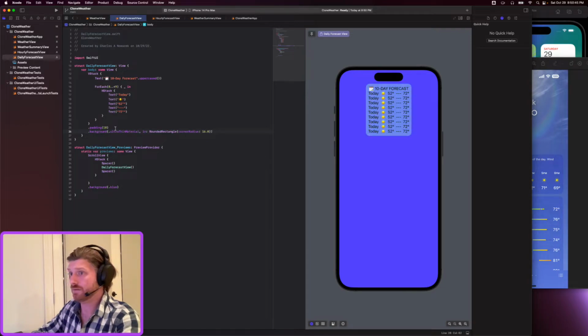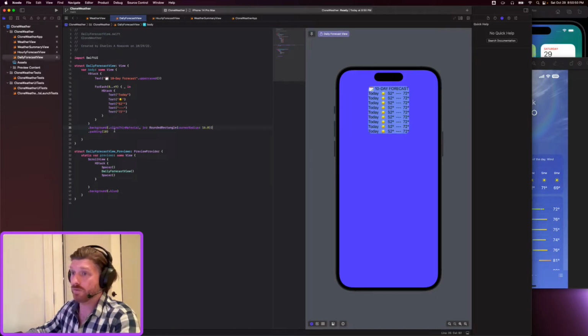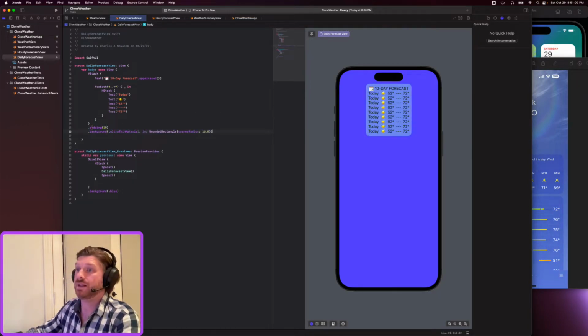Yeah, it does. See that? If I put the background before the padding, it will apply that background before the padding is applied. Applying it after, it renders that background after the padding is applied to the view.